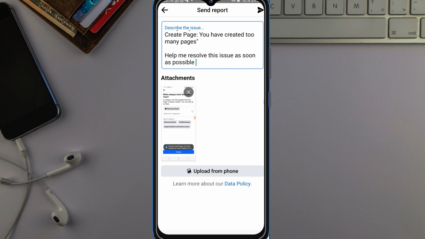So once you are here, this is what you should do next. You just add the screenshot. Once you add the screenshot, with this text that I've written here, just input the two of them. Now just tap on this send button up here. Depending on when you are watching it, just look for the send button. Once you locate the send button, just tap on it to send it, because they may update their app and you will not be seeing the send button here. But if you cannot see it, just look for the send button and tap on it to send it.